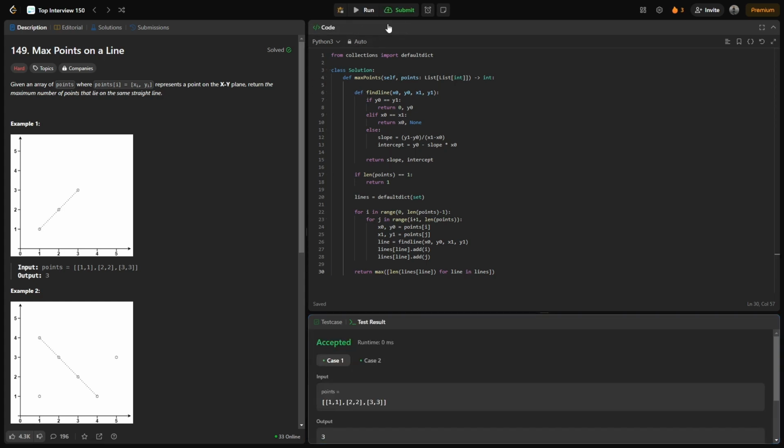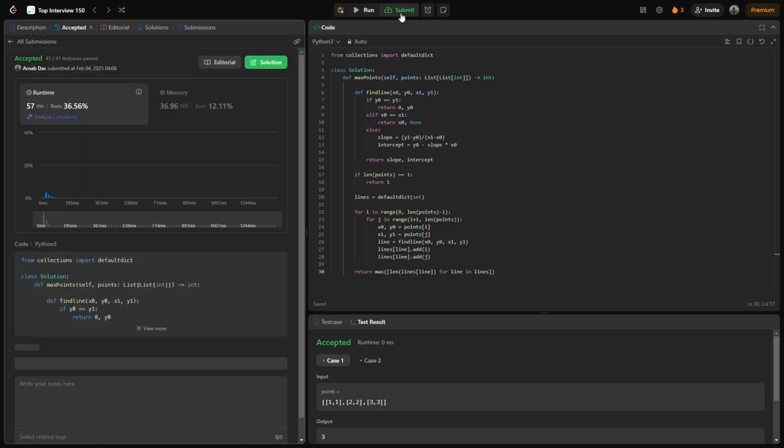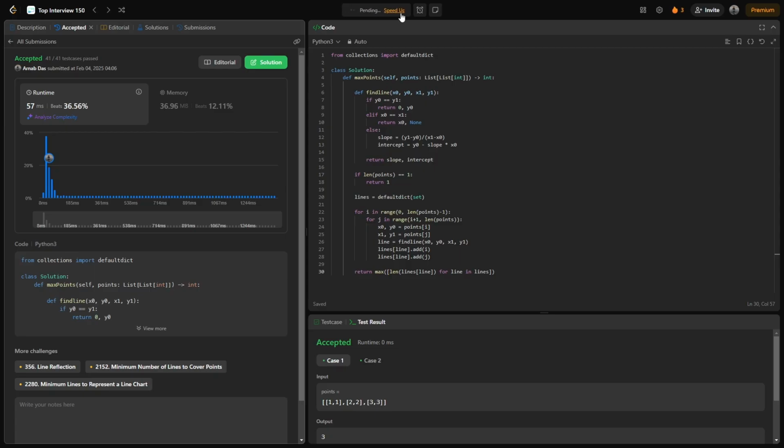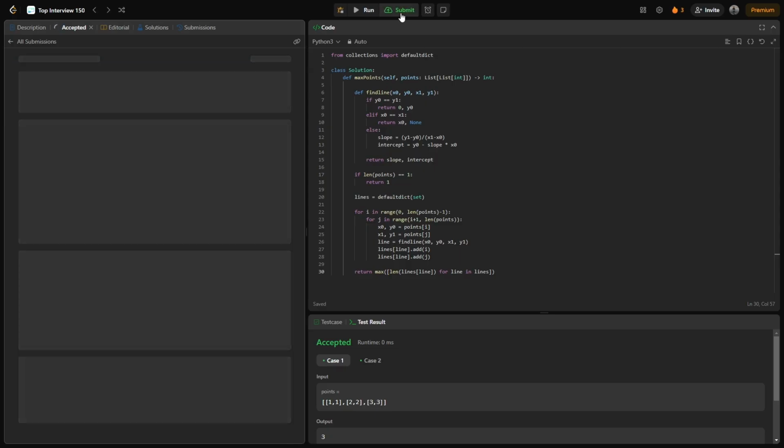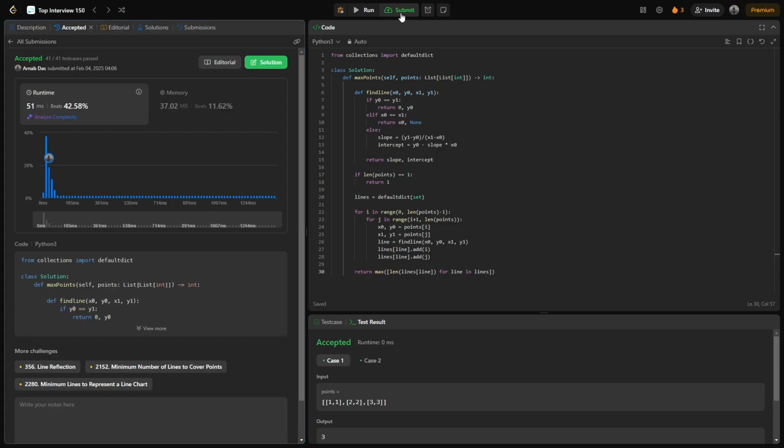The public test case is passed. Let me click on submit. As you can see, all the test cases passed, although it's giving a runtime of 36.56, so the time complexity will be big O of n squared. It can be further optimized by using some caching or some other mechanism, but the basic idea of slope and intercept is the main building block of solving this problem, and I'm pretty sure you need to use it there. If you have some other solution which would be much better than big O of n squared, do let me know in the comments.